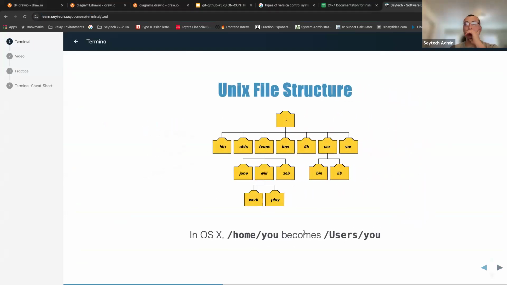Unix file structure in OS X, /home/u becomes, as we know already, /user/ the username of the current logged in user on the computer. Basically this root folder contains every other folder that is useful for our computer, right?